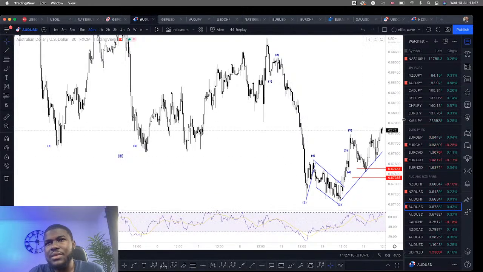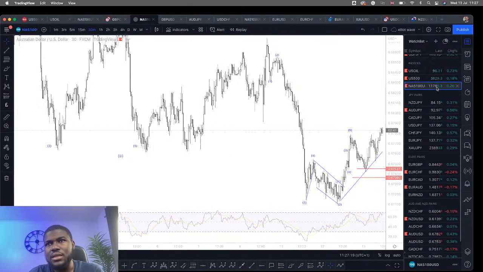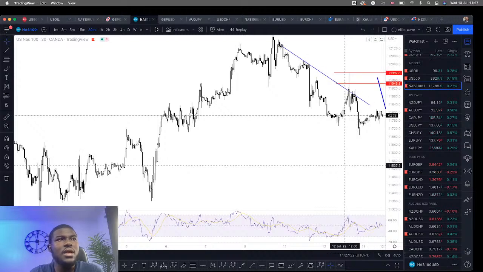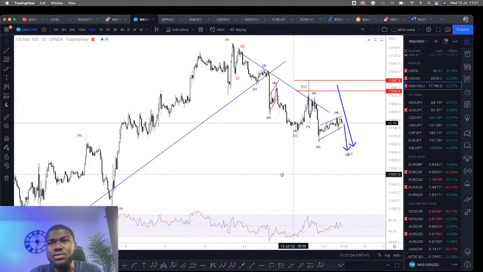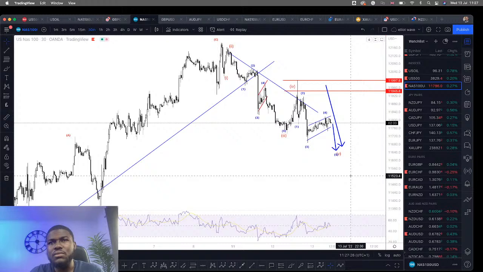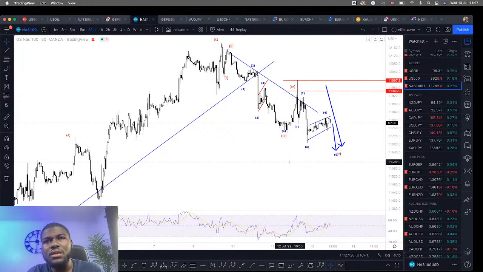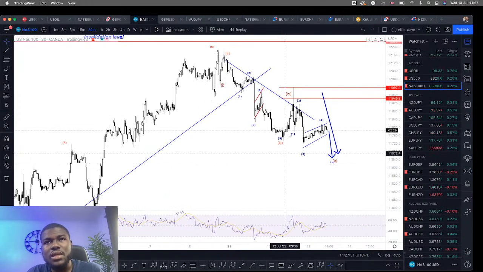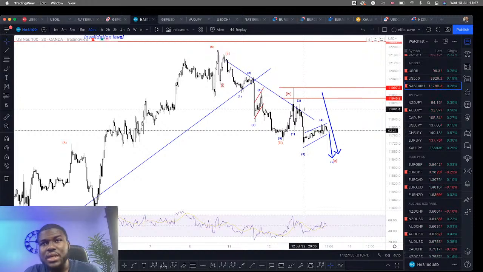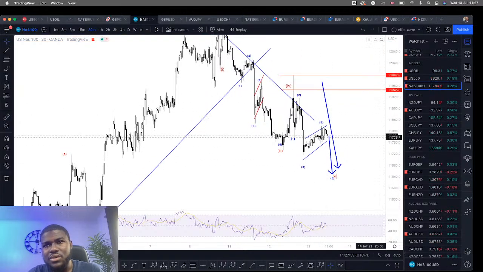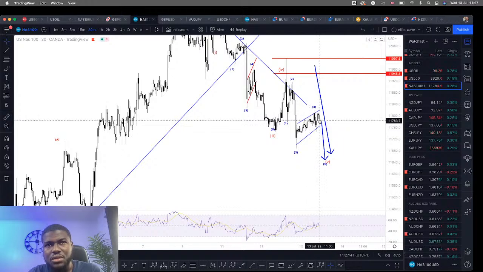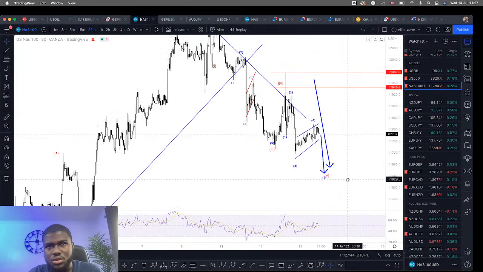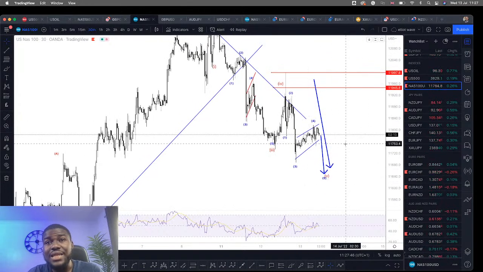So I stopped my analysis at NASDAQ. I was explaining how I was able to trade NASDAQ and take some nice profit from it on Monday and yesterday morning, and I was able to pick another position yesterday evening, and right now I'm still in that sell position. And even for aggressive traders, this might be another opportunity to short NASDAQ again. Sorry, not US oil, NASDAQ.